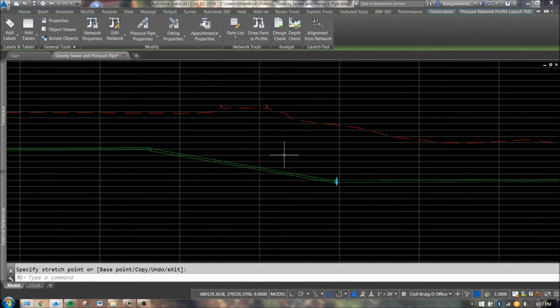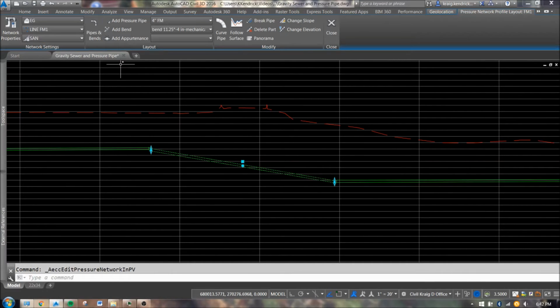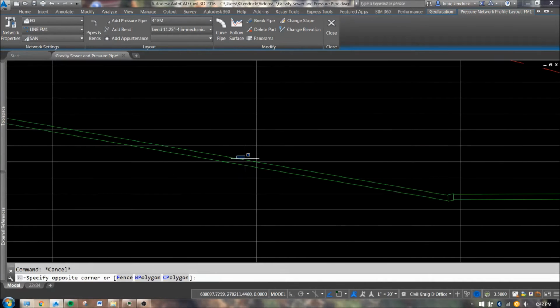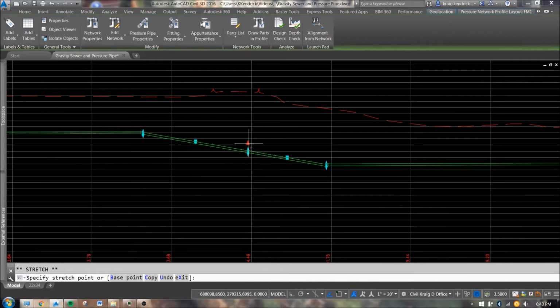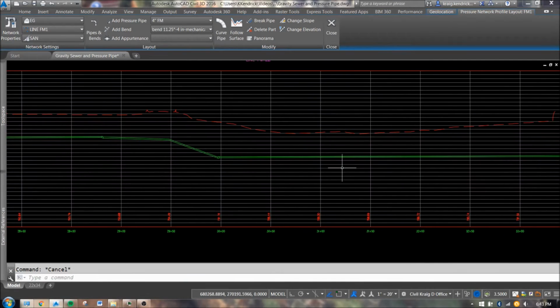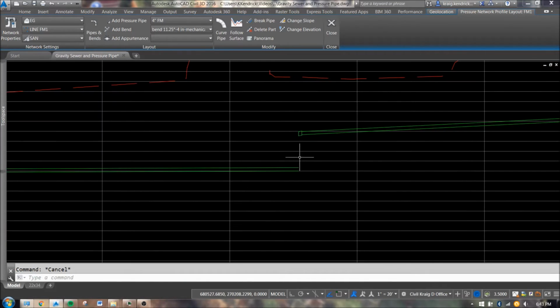That's going to be too much. So you're going to want to break this pipe so that you're not digging too deep for no reason. Again, it's as simple as clicking on a pipe, edit network, profile layout tools, break the pipe, pick somewhere where you want it to come up, and pick on the triangle, and then just raise it up to somewhere that it's a little smoother.